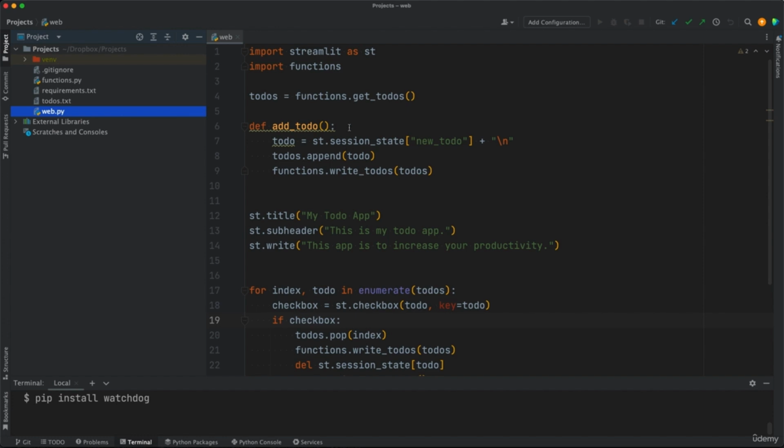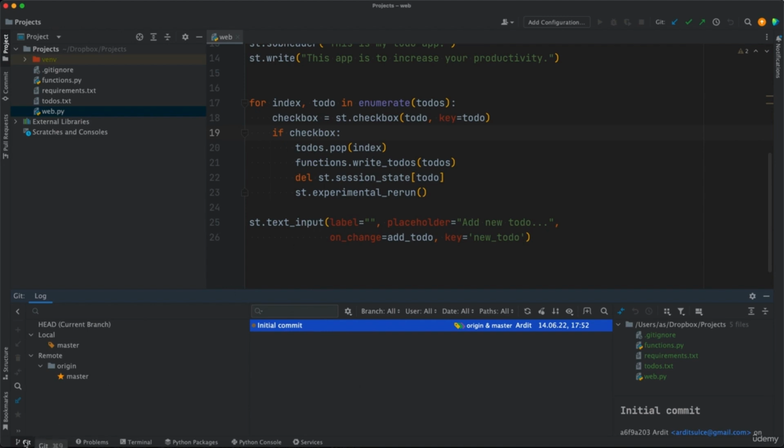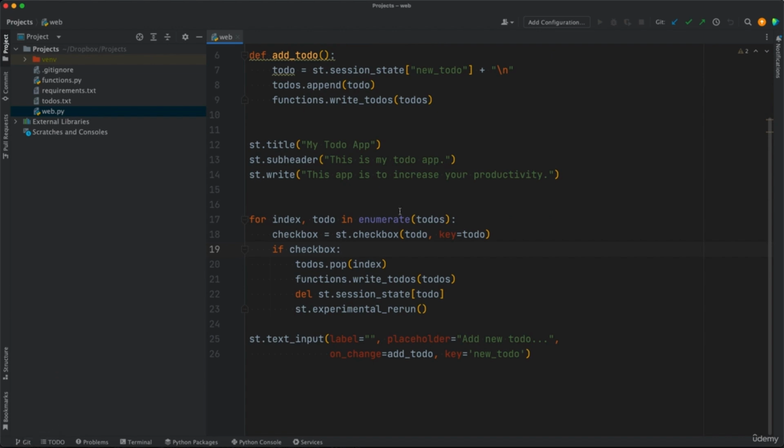So this repository now is also connected to a local Git. You can click on Git, you can see the commits here, which the author did when they developed this app. And if you want to create your own GitHub repository where you upload this app, you can do so.